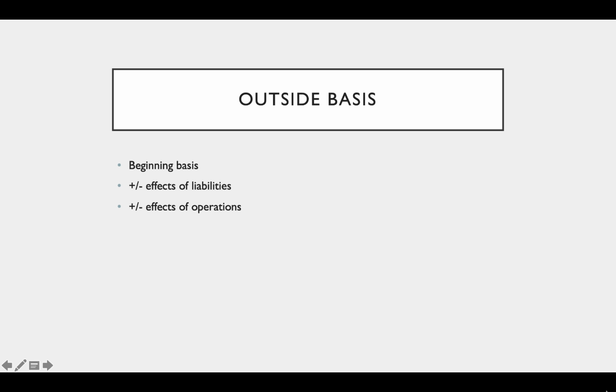We've already touched on outside basis, but we're going to cover it in a little bit more detail now. The outside basis, remember, is the partner's basis in the partnership. It starts with the beginning basis, and the beginning basis, remember, is either a transferred basis or the amount of the services I contributed. It's adjusted up or down by the effect of liabilities and up or down by the effect of operations.